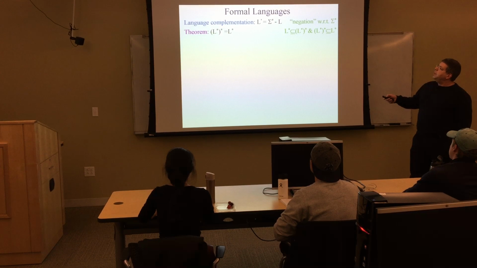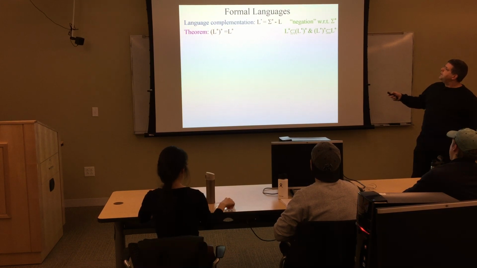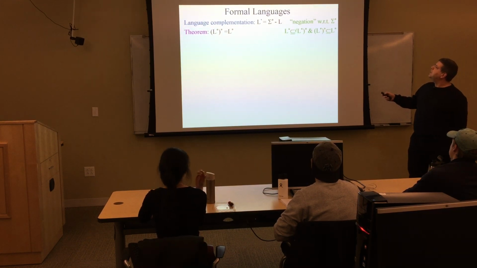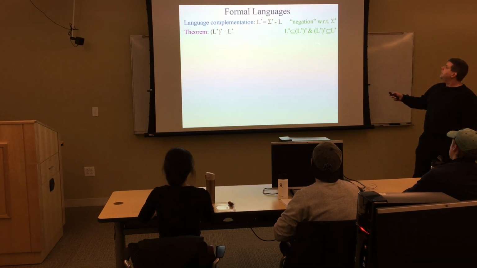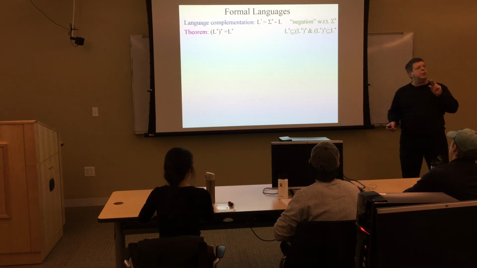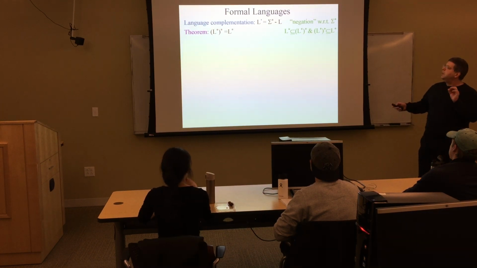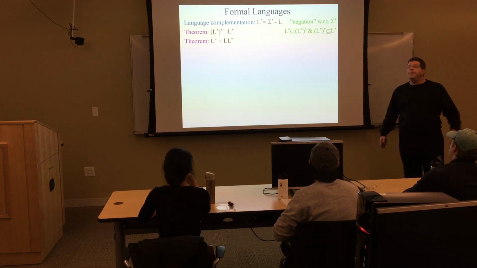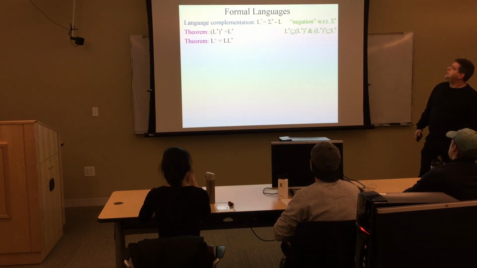So one way to prove equality of sets is you show that each one is a subset of the other. So for example, to show this, first show that L star is a subset of L star star, and conversely that L star star is a subset of L star. So if two sets A and B, each one is a subset of the other, they must be equal to each other. Okay, so typically that's a proof technique to show that two sets are the same, and in case of languages, that comes in very handy as a strategy.